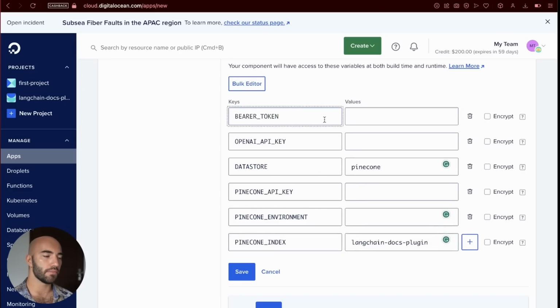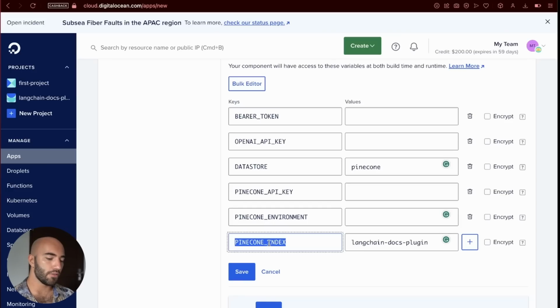Right, and then everything, or not quite everything. So the bearer token, this is a secret token that is going to be used by our plugin in order to authenticate incoming requests. Right, so we're going to include the bearer token within the headers of our API requests. OpenAI API key, that is so we can encode everything with an OpenAI embedding model. The data storage is saying that we'd like to use Pinecone, and again, I'll explain that in a little more detail. This will give us access to Pinecone. This will specify the Pinecone environment that we need to use, and this will specify the Pinecone index. If none of that makes sense, it's fine. I'm going to explain it as we go through that.